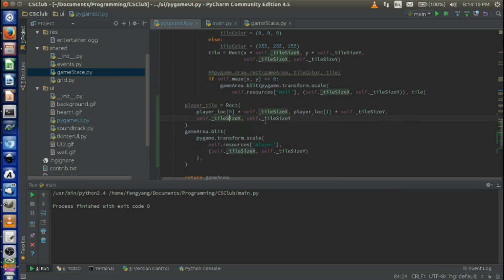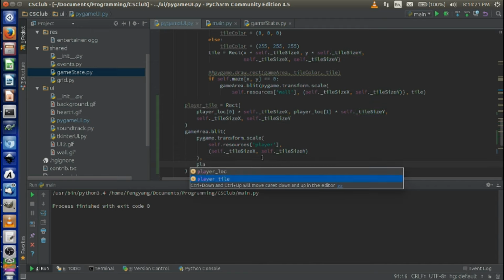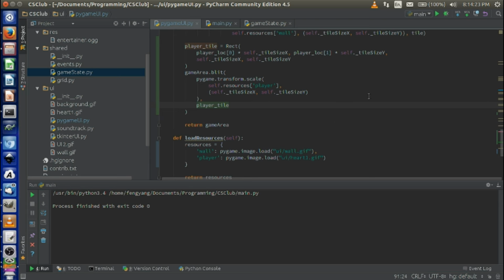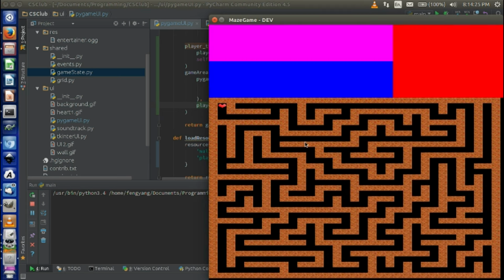And then we'll use the tile size in pixels, tile size x, tile size y. That will be the width and the height of the rectangle. So now that that's dealt with, we will put player tile here, and if everything goes right, it should be drawing our player. And as you can see, our player has now been drawn. So we can cheer.